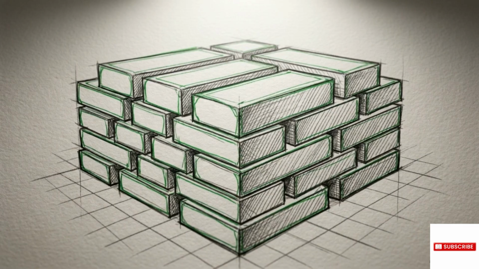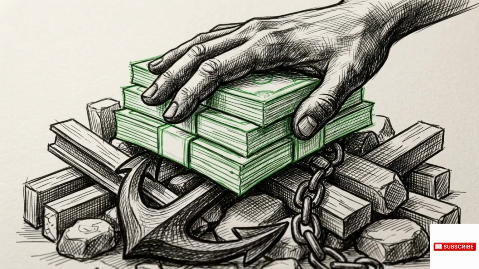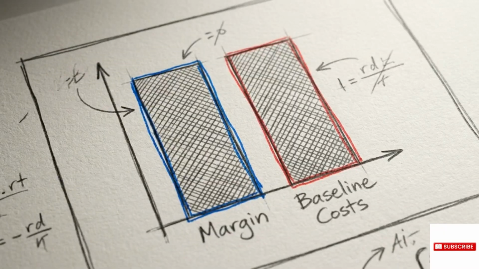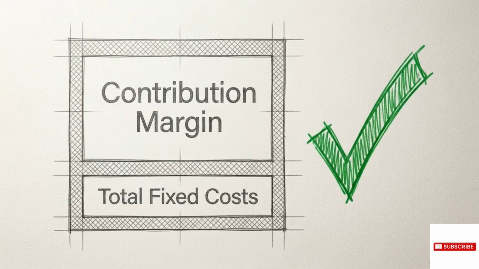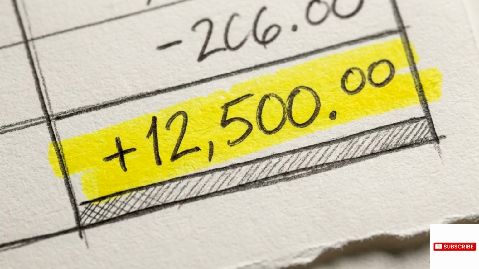The sole purpose of this leftover money is exactly what the name implies. It exists to contribute toward paying off the organization's fixed obligations. This margin is the tipping point for a business. Once the contribution margin grows large enough to cover the fixed baseline, every subsequent dollar flows purely to profit.